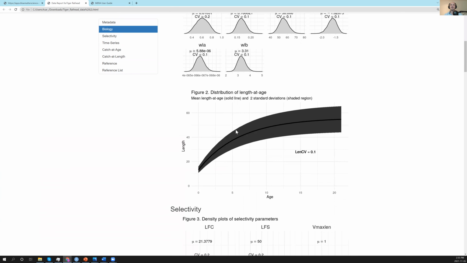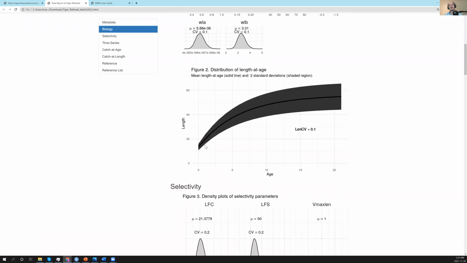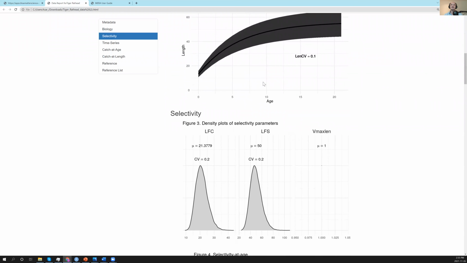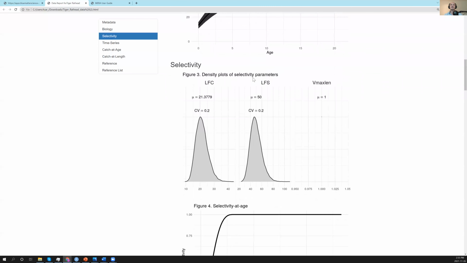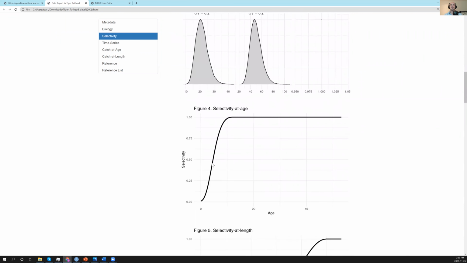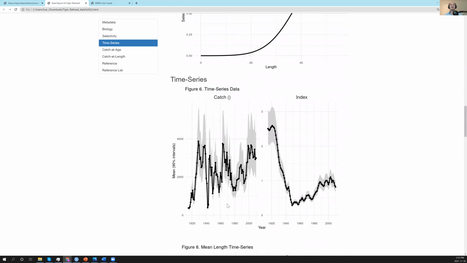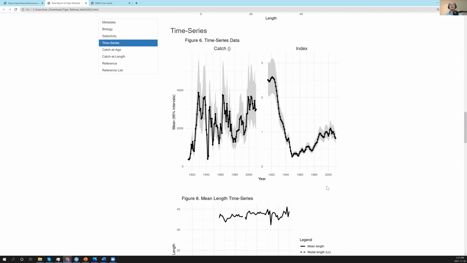It'll also show you what the implied growth curve is like for this particular fish, and some of the selectivity parameters and what they tell you about selectivity at both age and length, including catch series showing you the catch and the indices that were used. So this is a neat little report that you can build and share with people to describe your data.